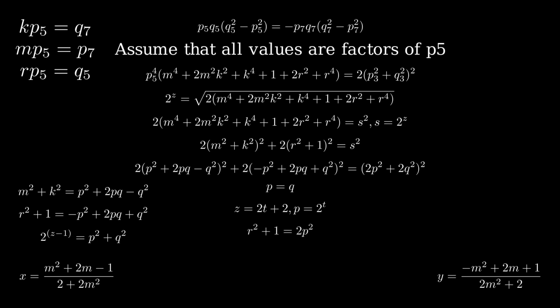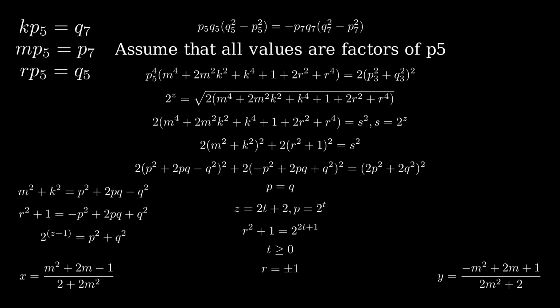I'm now going to bring in the second equation on the bottom left. Since there's nothing interesting when r equals 0, here I'm requiring the right-hand side to be greater than 0. From here we figured out that t must be greater than or equal to 0. If we were to set t equal to 0 here, we get a trivial solution where r equals plus or minus 1, so we expect t to be greater than 0.